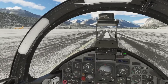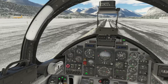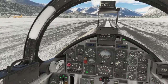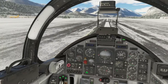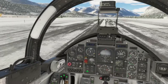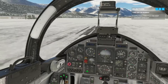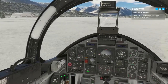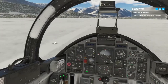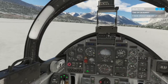What I like to do is the recommended takeoff by putting full throttle while still on the brakes. Let it reach 100% RPM, release the brakes, and then you're off in no time. Be aware though, as you notice here, the RPM will come back a little before it fully goes back up again. I'm not too sure if it's the wind, but I do notice more often than not that you have to countersteer towards the left with the rudders to keep the aircraft straight for takeoff. You'll see that in a second when the wheels come off the ground here.